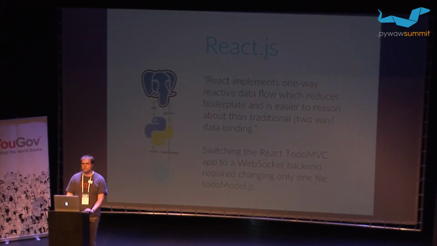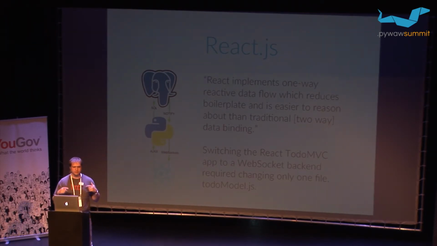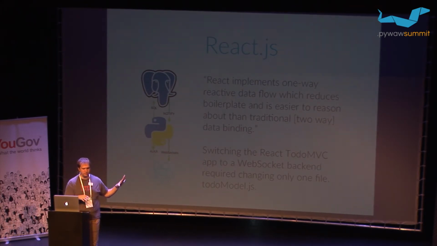React, I see as having been a response to other frameworks that came up, especially Angular and Ember, where they were emphasizing two-way data binding. I have a model, and I have my view on the web page, and when I update one, the other one automatically gets updated. And updates could come from either side, and then they flow back. React says, well, that gets complicated.